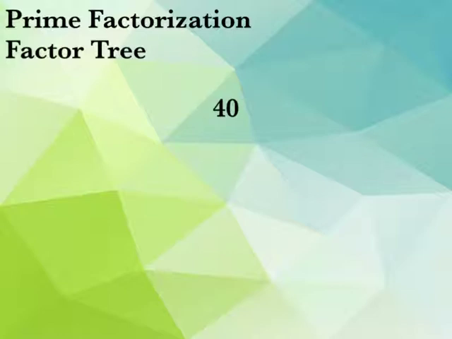So we will be using the number 40 in all of our examples today for prime factorization. We will start off trying to figure out a factor pair of 40 or what is a way we can split 40 into a multiplication problem. There's multiple ways we do this. We could do 2 times 20, we could do 4 times 10, 5 times 8, any of those factor pairs would work.